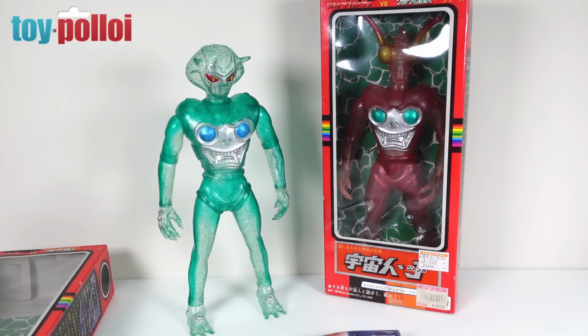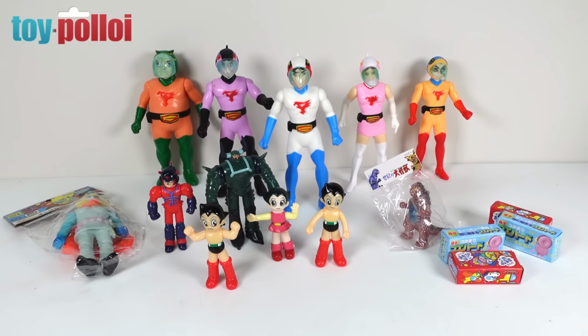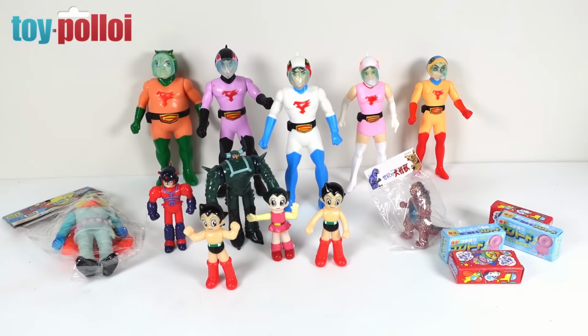So those were the things that I picked up at the Hobby Off, but that's not all that I got on that day. As is now tradition, every time I go to Japan, Jeremy and I like to do a trade. So I take him lots of things that he needs or would like for his collection, and he sorts out a whole lot of bits that I want for my collection, and we sit and do a trade. And this time we did it in a coffee shop.